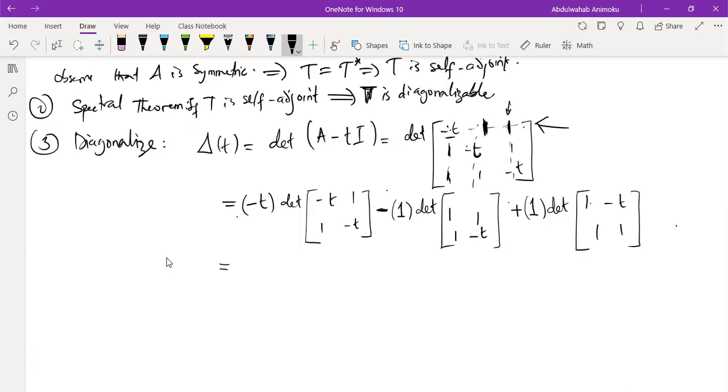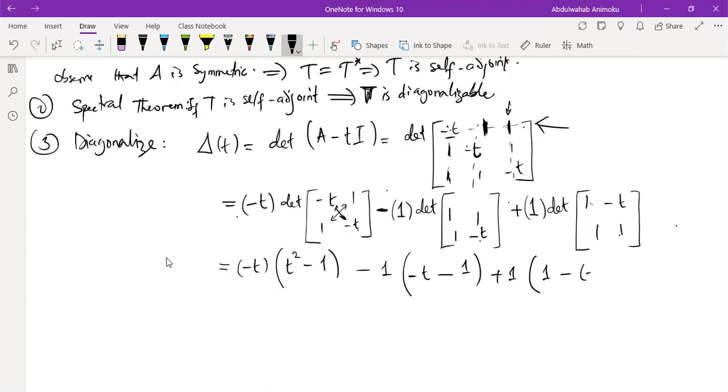So what will happen next is we have minus T. The determinant of this is basically, let's have a big bracket, minus T times T. So we multiply this, minus the multiplication of this. So minus T times T minus T, that is T squared. Then minus 1 times 1, 1. So the next one, we have minus 1 here. 1 times minus T, we have minus T, minus 1 times 1, which is 1. So be very careful with the signs. Then plus, we have 1 multiplied by 1 times 1, which is 1, minus 1 times minus T, which is minus T. Okay, so let's simplify this.